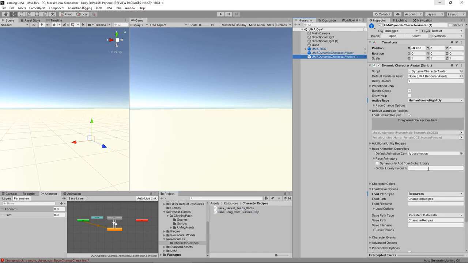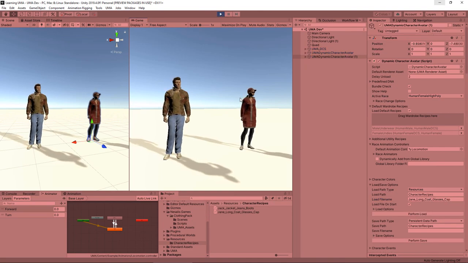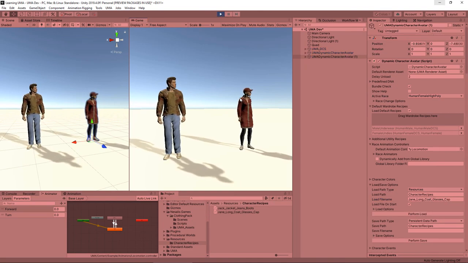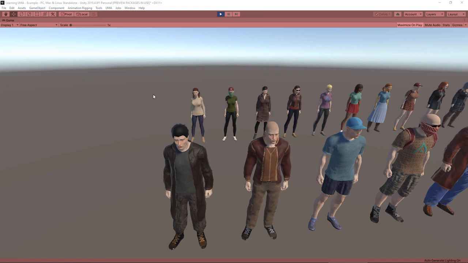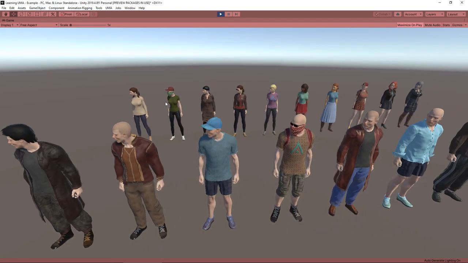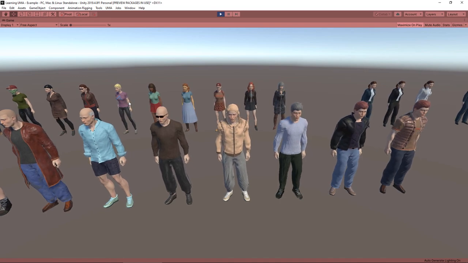And we can go in and tell it to load that file, on load, hit play, and not only will we get the clothing, but we'll also get the DNA that we changed, so she has a more realistic body shape at this point. So there we go. That's how you save your setup for your UMAs so that you can have the same UMA appearing each time.